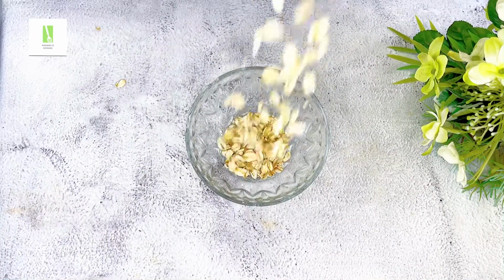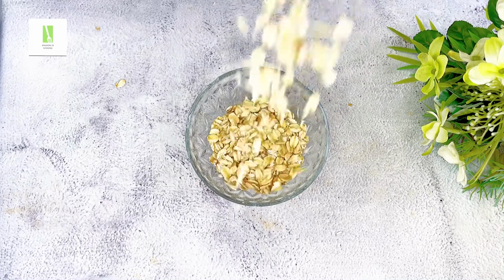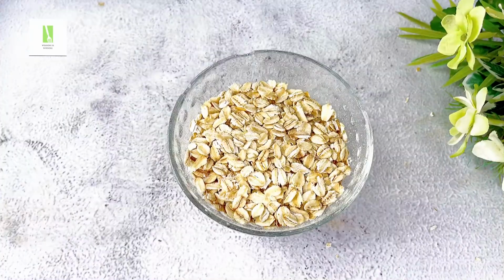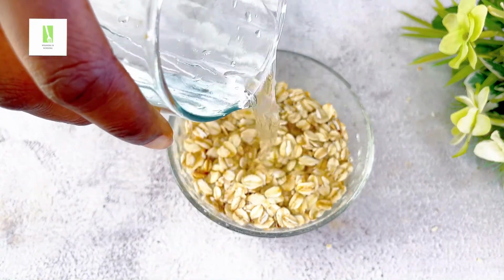So without further ado, let's go straight into this recipe and let's even talk more about oatmeal and the benefits it has for our little ones. One of the beautiful reasons why I love oatmeal is because it's rich in calcium, iron, and as well as zinc, and it is extremely high in fiber. So you can be sure to give your little one, and it is easily digestible. Oats can be introduced to your little one from 6 months of age.